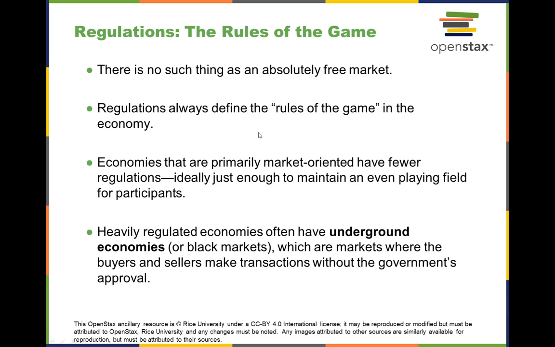There's no such thing as an absolutely free market. Regulations always define the rules of the game in the economy. Economies are primarily market-oriented, have fewer regulations, ideally just enough to maintain an even playing field for participants. And of course, one thing I leave out here is to protect people's rights. Heavily regulated economies often have an underground economy or black market, which are markets where the buyers and sellers make transactions without government approval.